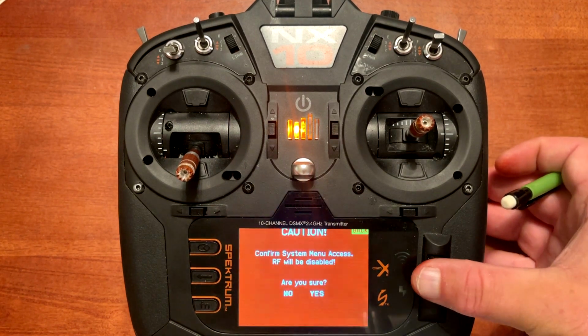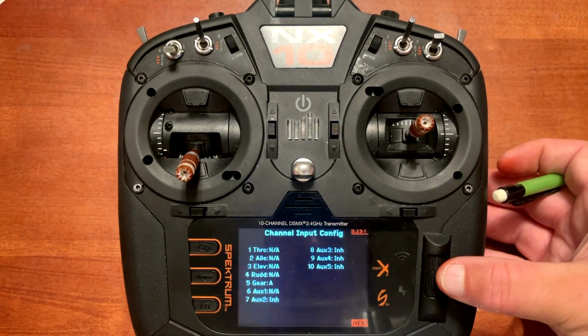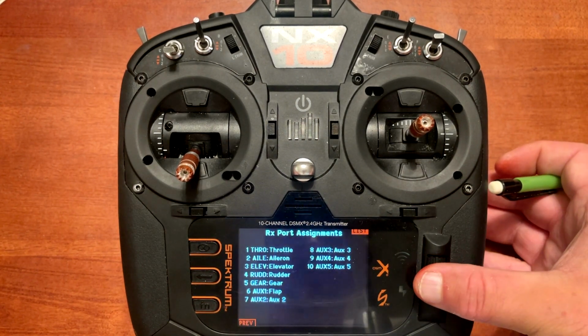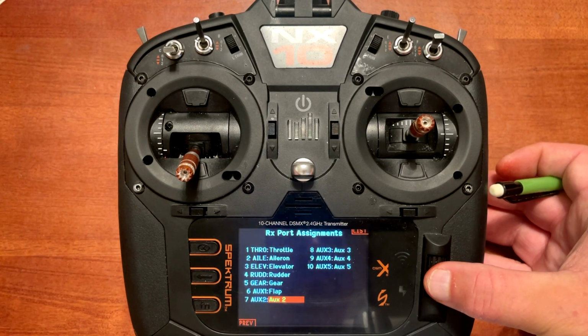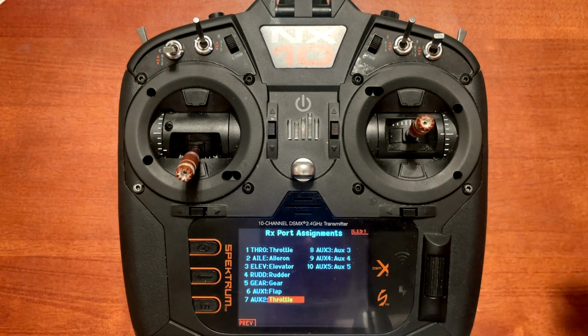Scroll down to system setup, go to yes, go to channel assign, go to the next screen, which is RX port assignment, and channel 7. Push enter, scroll to the left and go to throttle.